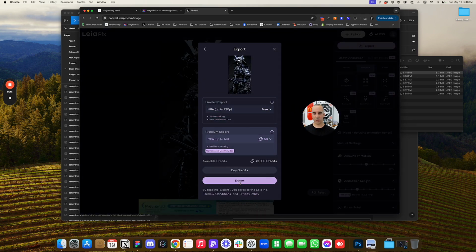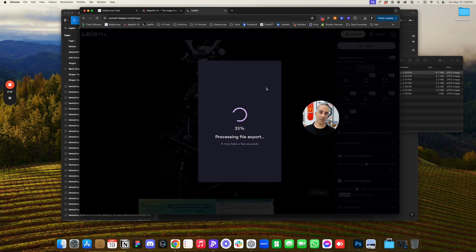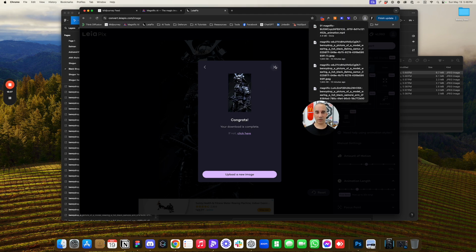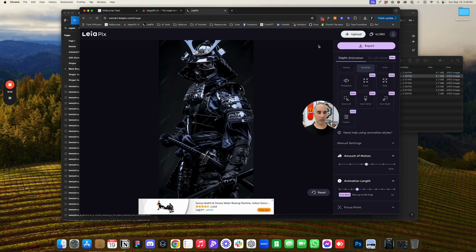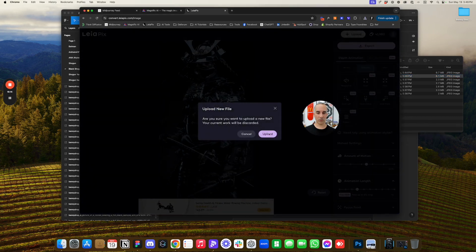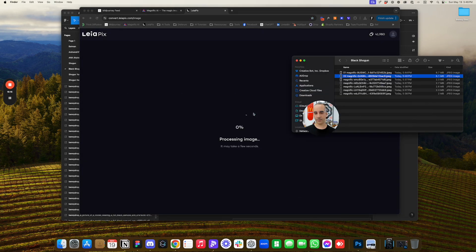Export, 4K, export. Similar to Magnify, I cannot wait for them to release a capability where you can batch process images. But at the same time, with Magnify, you know pretty much that you want to enhance and upscale your image. Here with Leia, or when I'm going to show you Runway or Krea, depending on the image, the video will be different. So you also want to be able to explore what you're doing. And so now that I'm good here, I'm going to do the second video.